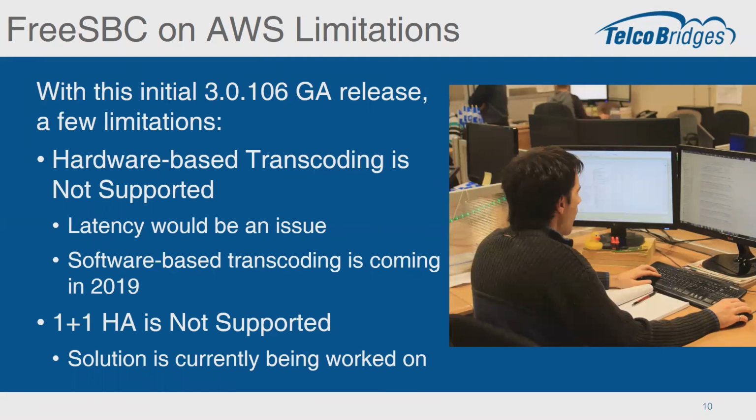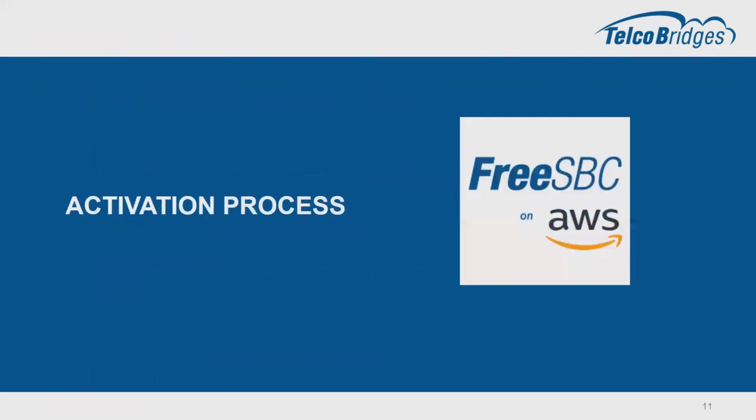So other than that, FreeSBC with all the other functions, as part of our regression testing, has been validated to work on the Amazon platform just as it does on VMware and bare metal installations. So let's move on, and I'm going to ask Luke to join me here and dive in and talk a little bit about the activation process and the mechanism to get registered and get going with AWS.